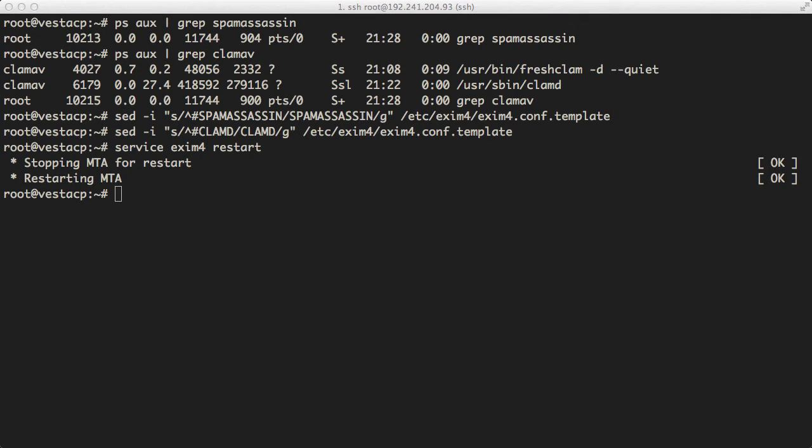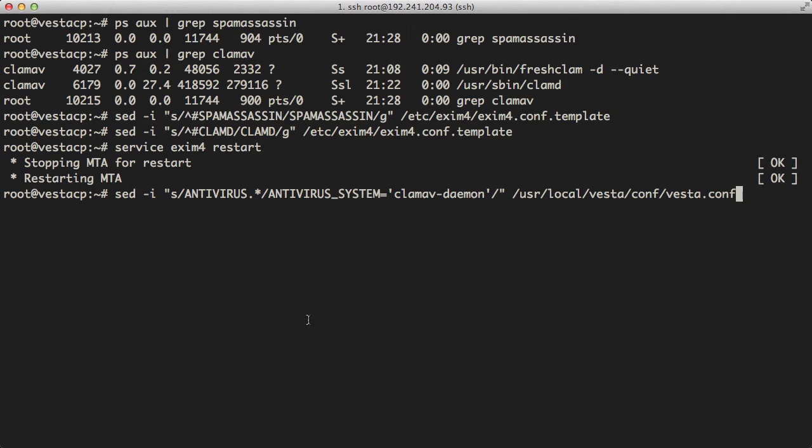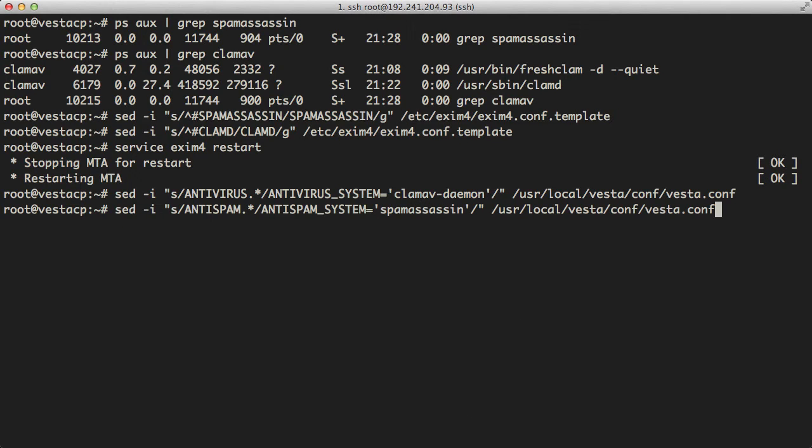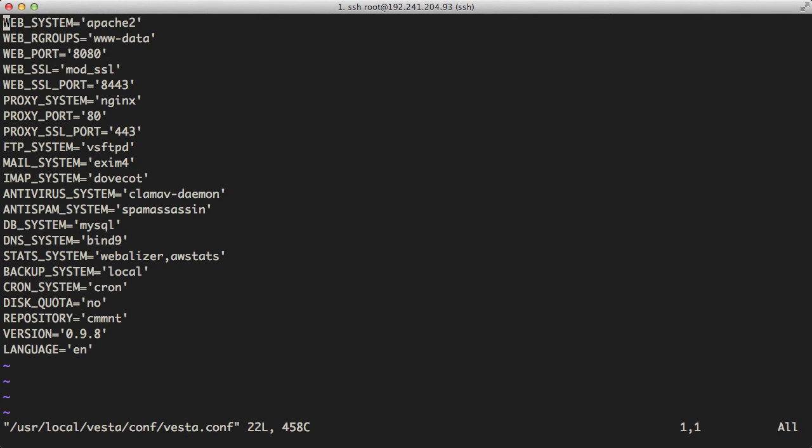Now we're going to do the same thing for the configuration files for VestaCP using the stream editor here. Now we'll press enter for that to get that hooked up. And now for SpamAssassin, we will get that hooked up as well in the Vesta configuration. Now, let's say you want to take a look at what this configuration looks like. We'll just copy the working directory here with the file, and we'll vim into that and take a look at what's going on there.